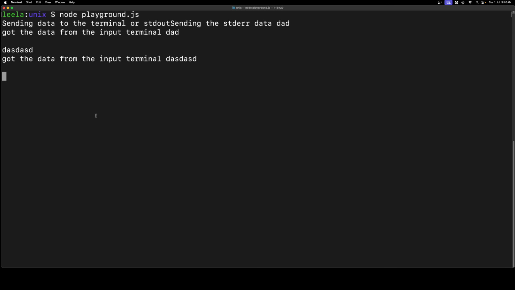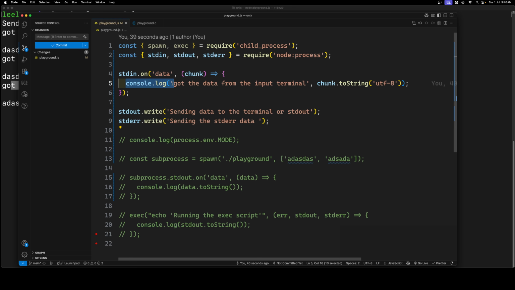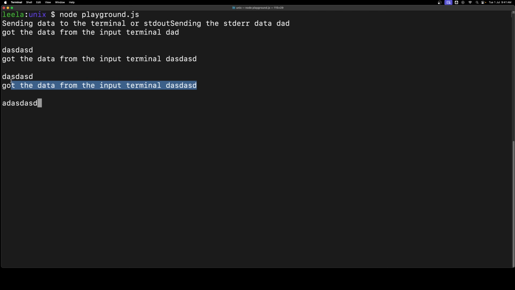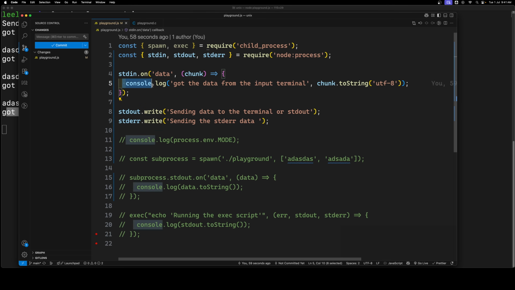Now whenever I am trying to write and press enter here, we are able to get the same output just like the standard out, but the code we have written here is console.log, not standard out. So how come this console.log behaves the same as standard out.write? You may be having a doubt, right? That is a doubt you should be getting. Why? Because I am writing the input, I am pressing enter, and again you are able to get the data to the standard out. So here you need to understand where console.log fits in.